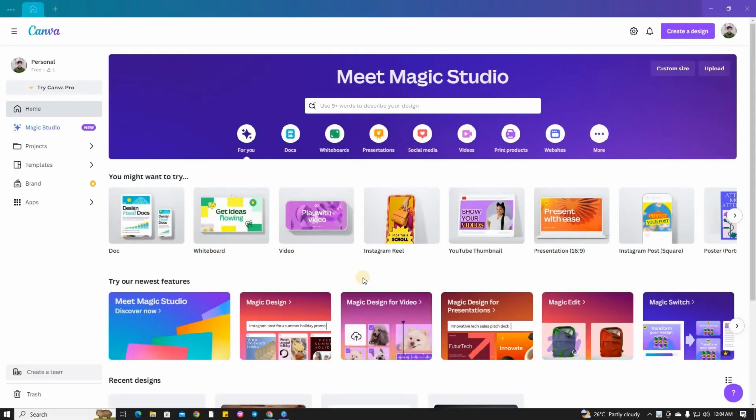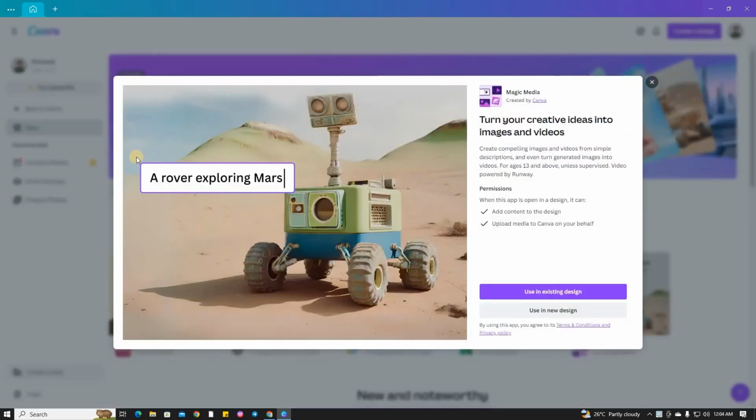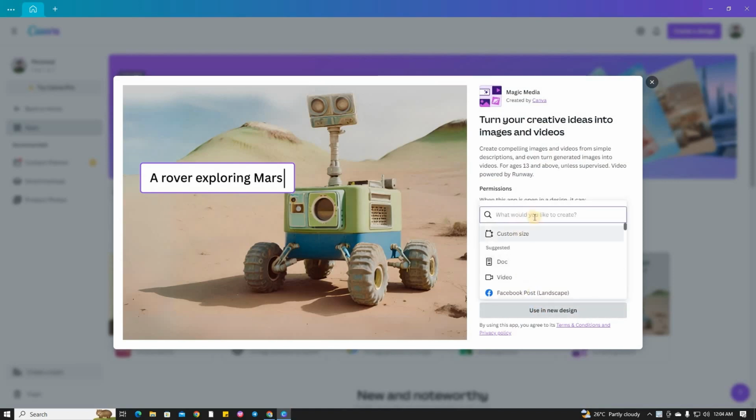Once you have Canva open, locate the Apps menu on the left side of the page. It's represented by a small icon with 4 squares. Click on it and then select Try Magic Media. Next, you'll see a Use a New Design button. Click that and choose your desired size for your page. For example, I am going to use YouTube thumbnail. This will launch the impressive image editor within Canva.